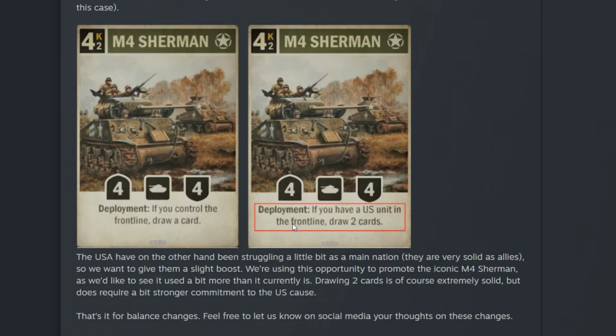In my opinion, they buffed it significantly, a great deal. The devs basically stated that they felt the main nation USA wasn't getting as much love, and they are trying to get some of the players to start playing USA more often again. So now the change is deployment: if you have a USA unit in the front line, you get to draw 2 cards. I also mentioned in a comment on Spooz's YouTube video that I feel this is overpowered. I feel this is a strong card now, and that's definitely something to consider if you play an American deck. I think they mentioned that the last cards were more aimed at the higher tier player base, but even for lower tier, this is all around a strong card now. It feels a bit overpowered for me personally.